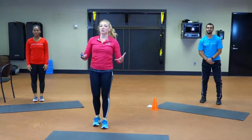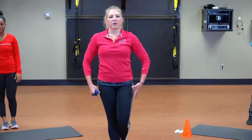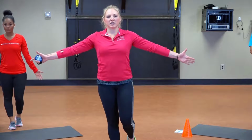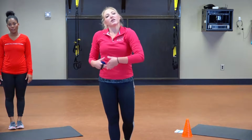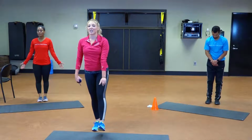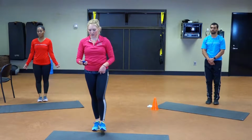The next one, this is new, right? First, we're gonna balance on that right hand foot, okay? You're gonna put your hands out either all the way up to the side or lower. What we're gonna do on this foot is you're gonna rotate, put those hands close together, come apart, and go to the other side. Go as slow or as fast as comfortable for you, all right? The leg that you're not standing on can either go out in front or behind, whatever's more comfortable for you, all right?